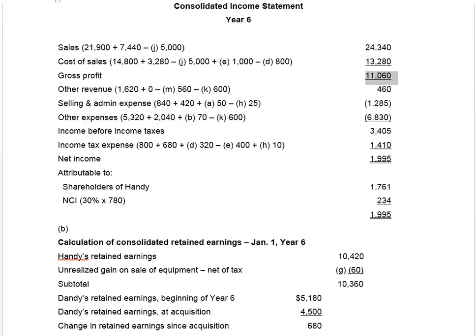Now we have to make adjustments to other revenue. The parent had some, the sub had none, but remember the other revenue here, this related to the intercompany dividend that the sub paid to the parent, and the $600 is the intercompany, I think it was management fees or any kind of management or consulting expenses that the parent was charging the sub, and that was $600.